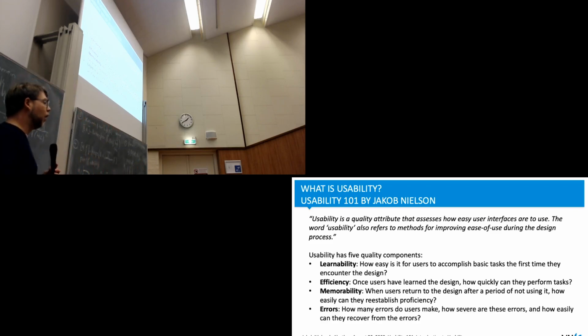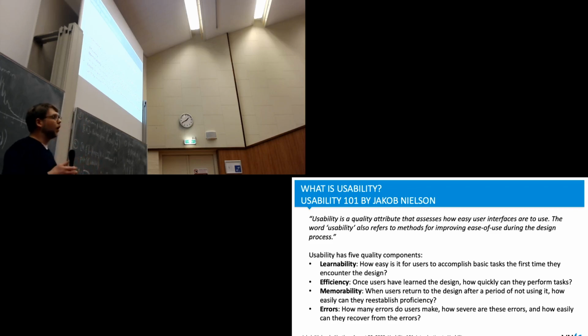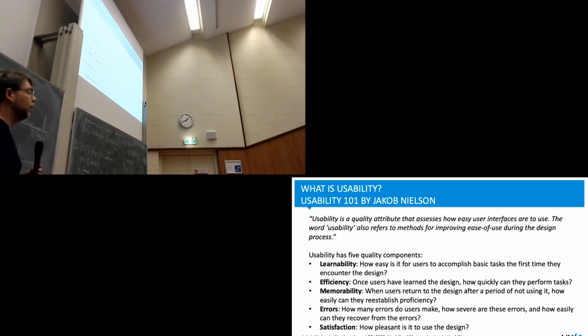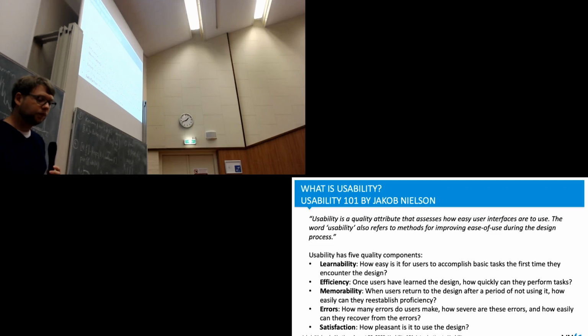And then, as we all humans make errors, we should think about how we handle errors, how we prevent errors, but also, as soon as we make an error, how can the user recover from this error? And finally, the user satisfaction. So how pleasant is it to use a certain user interface?